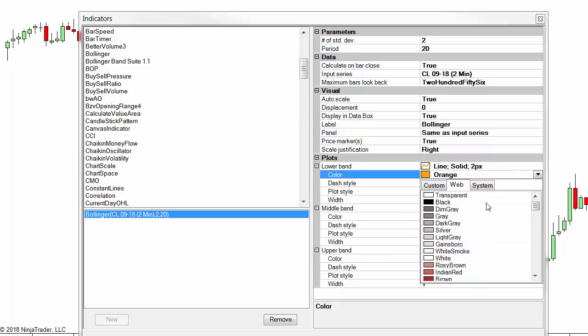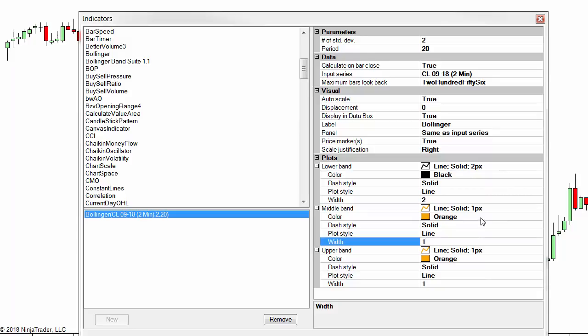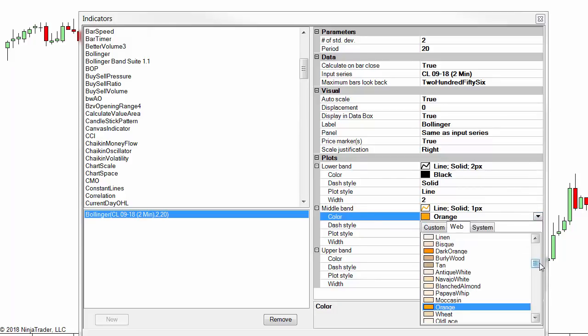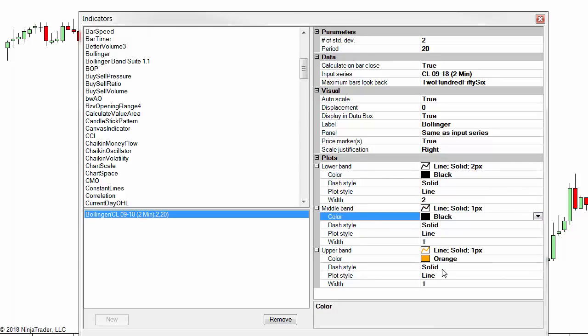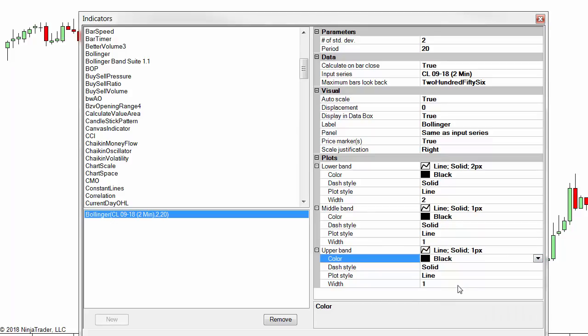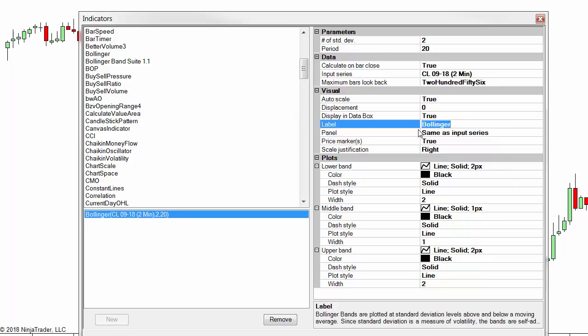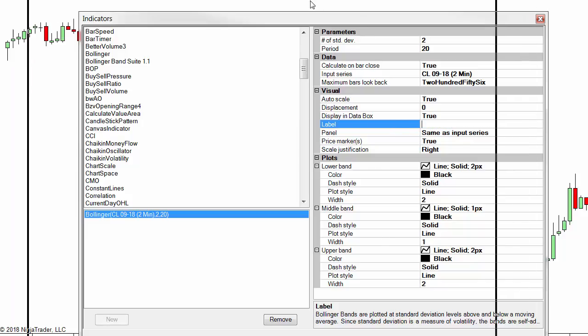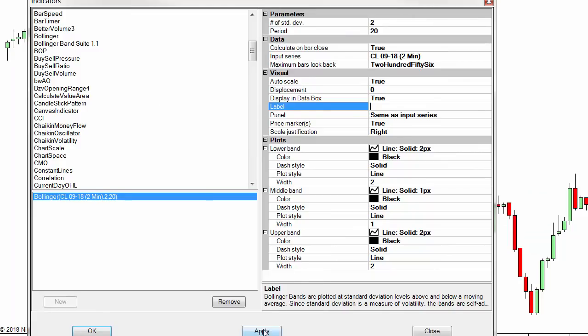We'll make this black. We'll keep that at 1. That's the mid-range. We're not really going to refer to that too much today, but we'll put it on there since it's typical to do so. And then we'll make that 2, dos. Alrighty, and I don't like to put the labels on there. It just clutters up my charts. So there we go. All right. I've got to move over here. So now you can see the indicator and the settings that I'm using.